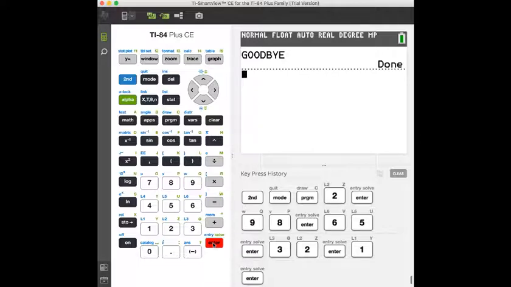There are little tricks you can Google on how to get rid of the done. And this is the first time I actually tested on this emulator here. I did it on a TI-83 Plus, and it worked perfectly. So it must be something different for this one here. So, well, anyway, there's a half hour long video on how to make a little grading program on your TI-84. Hope you enjoyed it, and take everything you learned and make all your own little programs. It's kind of fun to do. Takes a little while, but I think it's worth your while.